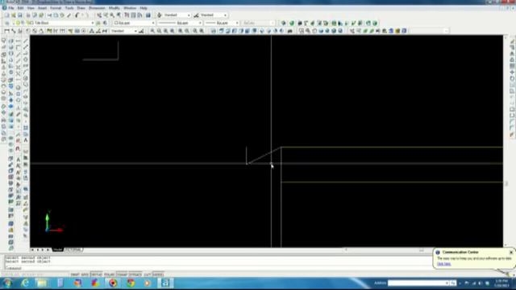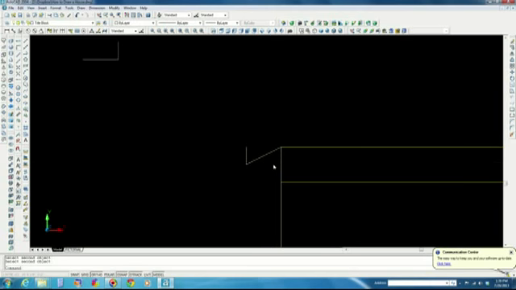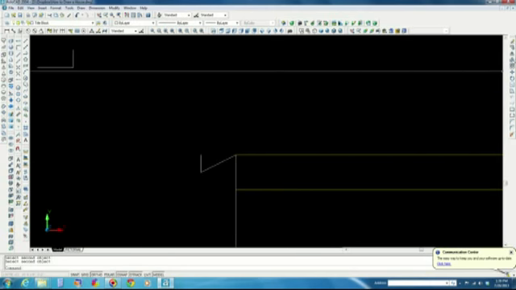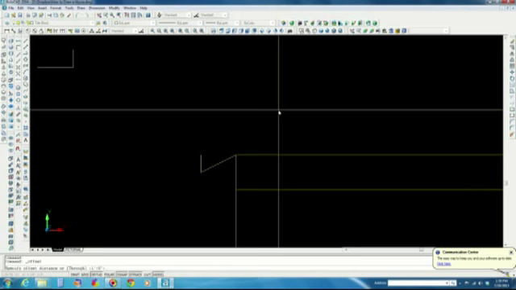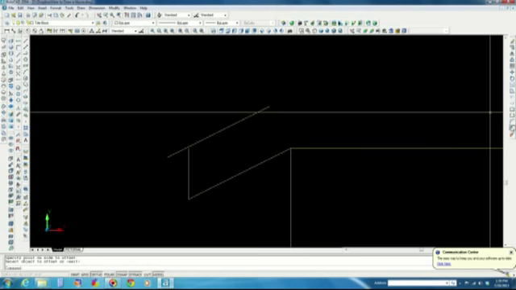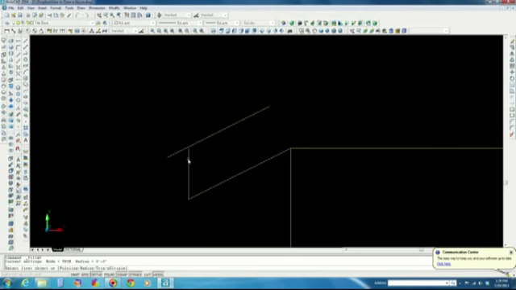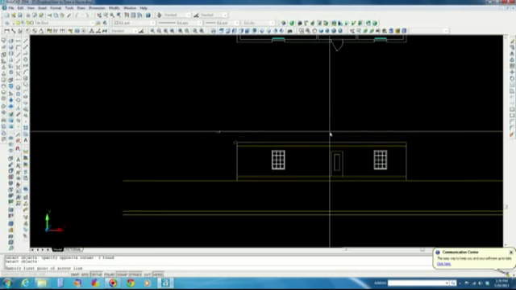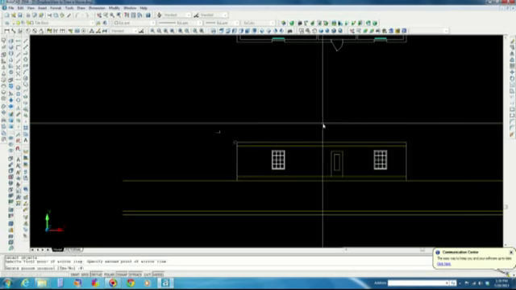All roof trusses or roof rafters are 2x6 construction, which a 2x6 is actually 5.5 inches. So if we offset this line 5.5 inches, we will determine our roof dimensions. And of course it's the same on the other side. We'll match the other side to this side.